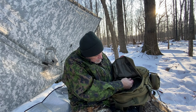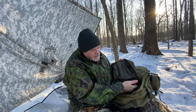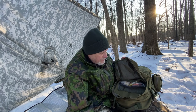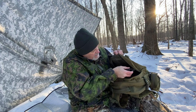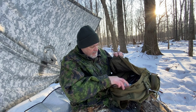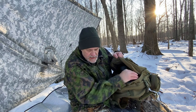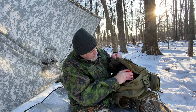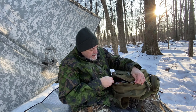There's also a mesh pouch or sleeve right here to help organize or divide your gear up. And I've got this pouch kind of behind there that keeps everything separate. And that pouch goes in there. And I've got room for my knife, my saw, coffee, fuel canister, spoon, and my cup. So, pretty generous pouch on the front. But, oh, it's got a key keeper too.